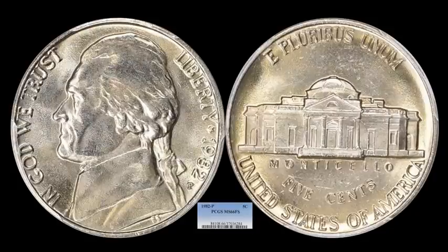All right, so the next one right here is the 1982 Philadelphia Jefferson nickel. Again, along these same lines as being that secondary tier as far as grade. This one is a PCGS Mint State 66 full steps. As far as by the numbers, it's a pop 40. There's 40 at this grade level with 3 finer: 2 66 pluses and 1 67. So there are better looking coins of this date and mint mark out there. But this one sold for $843.75. Proving once again that that secondary tier has some audience to it.